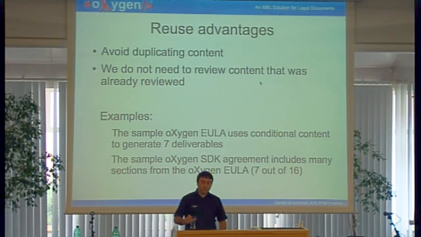We also saw that it was really easy for us to review the SDK agreement because all the included sections were already reviewed. We included in the SDK agreement sections from the end-user license, the normal product end-user license agreement. And when we had to review the SDK, half of it basically was already reviewed, because those sections were XIncluded, and we didn't have to review them again. We knew that they were reviewed when we looked over the product end-user license agreement.